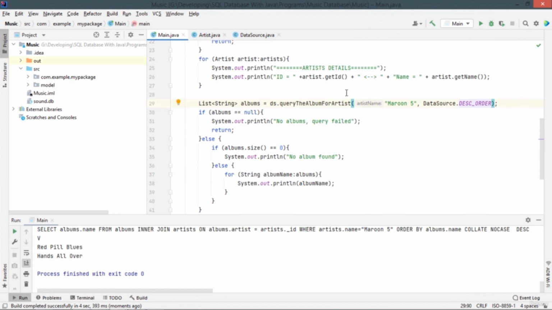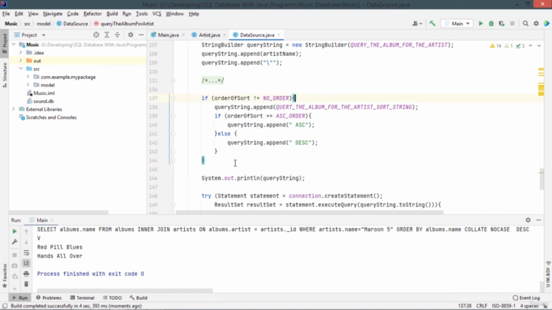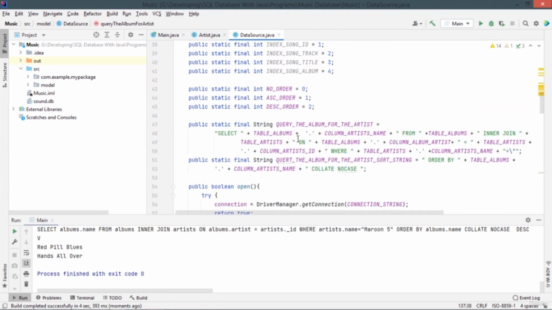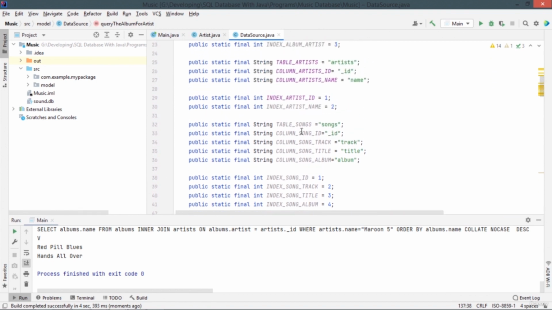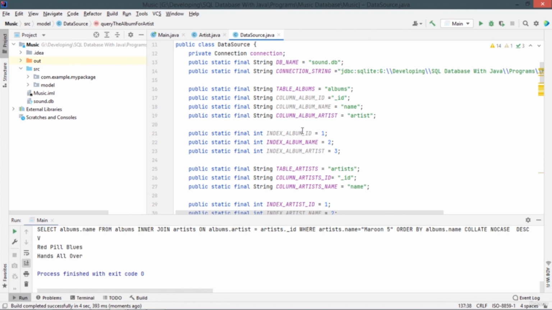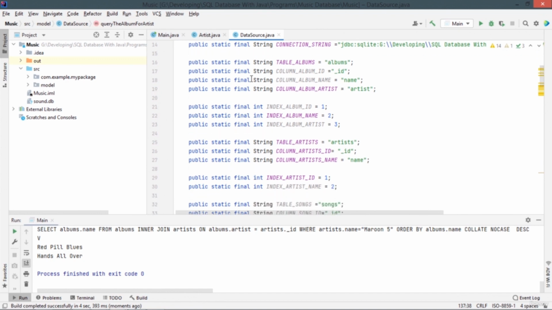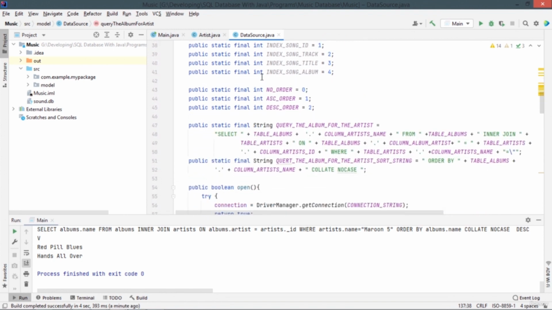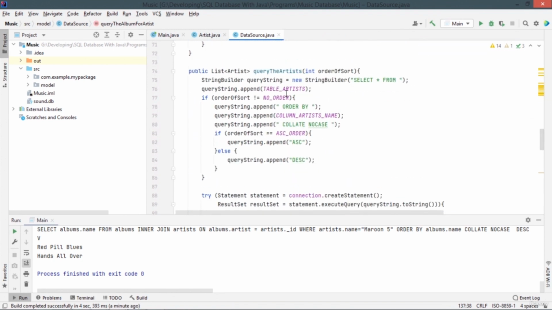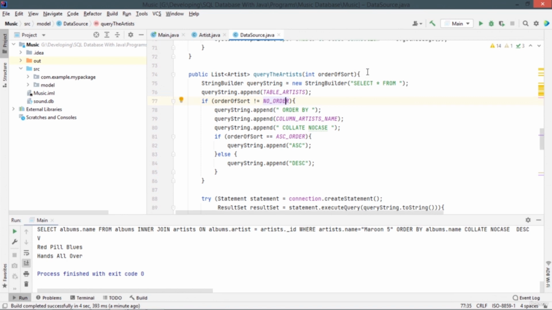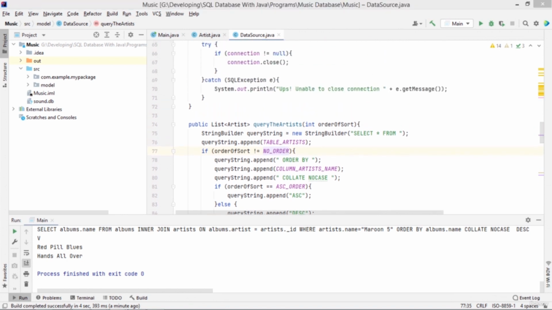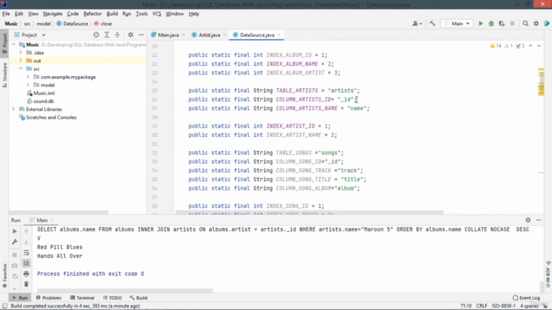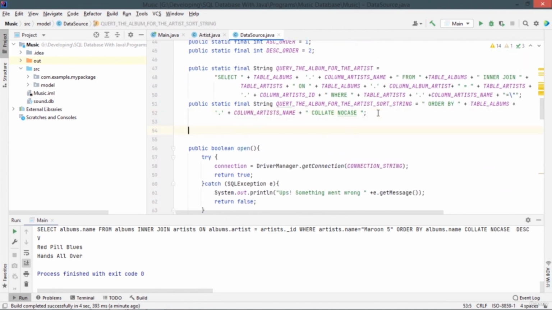So you have to optimize the way that you write code. This is not the most appropriate construction until now, and you can see that our class right here is staying with a lot of static value strings. That's why some implementations recommend you to separate these static values and put them into a separate class. This is not what we're going to do in this class, but what we're going to do is to make that implementation just for this query the artist method. This is going to be simple, and we're going to do it right now. So let's come up here and make this implementation.